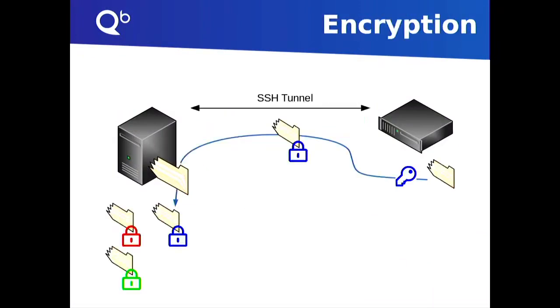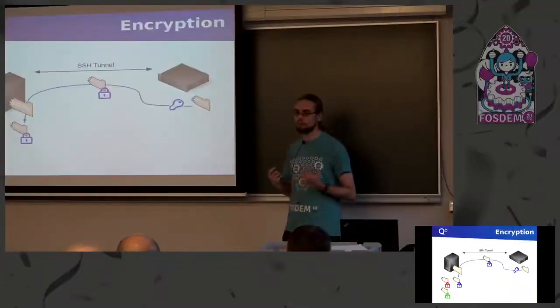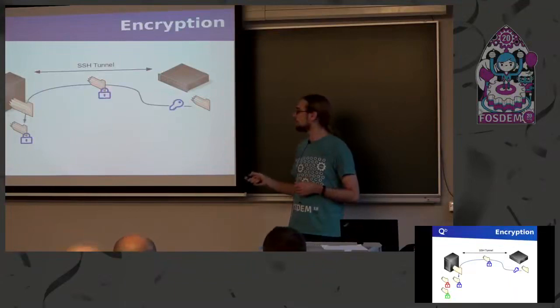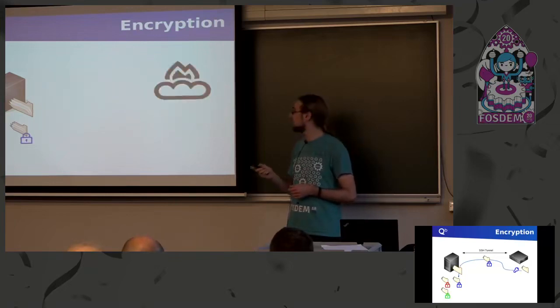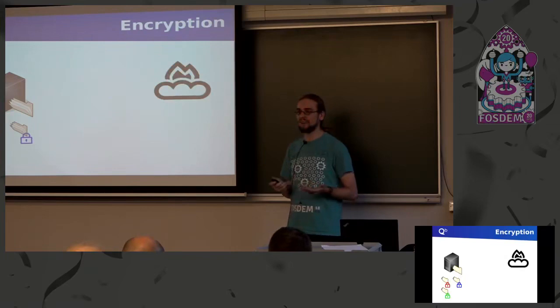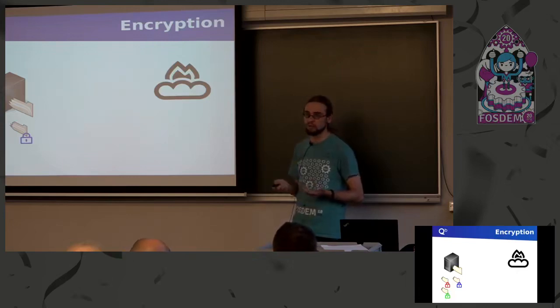The second issue we have to deal with is that some servers handle sensitive information. We want all our backups to be encrypted. So this means that the key for the encryption must be stored on the server itself, so it knows which key it has to use. The server will do the backup across the SSH tunnel, like I just explained. So the data will flow encrypted across the tunnel and will be stored encrypted onto the backup server. The issue is what happens if your server dies, like a hard drive dies, because the encryption key was stored on it. Basically, you have no way to recover your backups. So that's a bit of an issue.